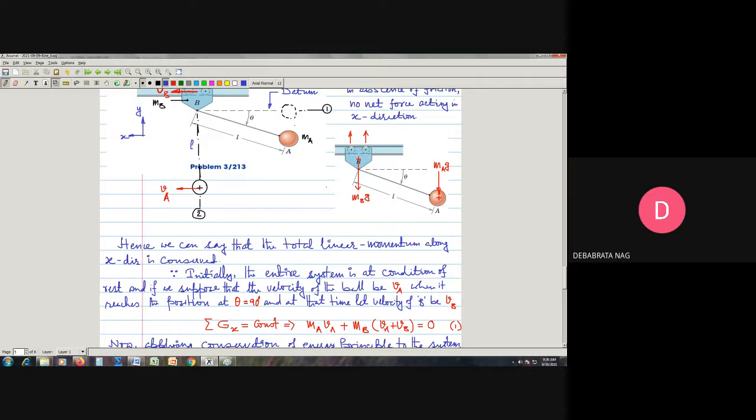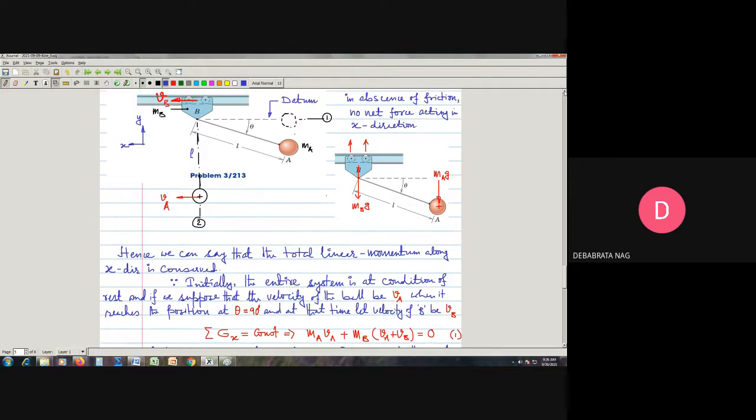So the actual velocity of this bob is therefore going to be this. We can take VA to be the relative velocity, because this velocity is being measured by an observer who is standing in the trolley here. Suppose a person who is standing in the trolley, he or she will record this velocity. So the absolute velocity of this bob or the ball should be equal to the relative velocity plus observer velocity. So it should be therefore VA plus VB.